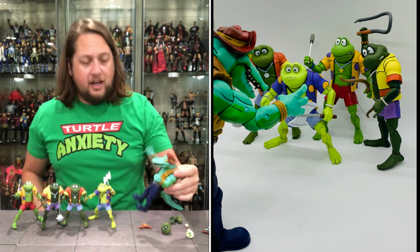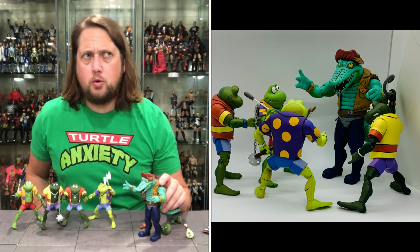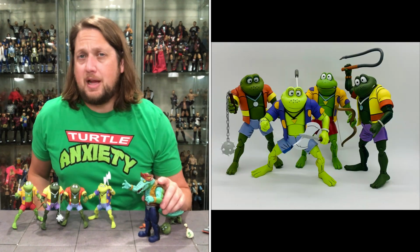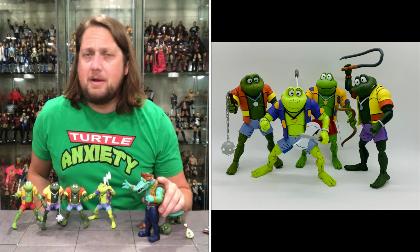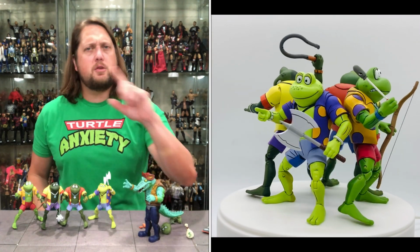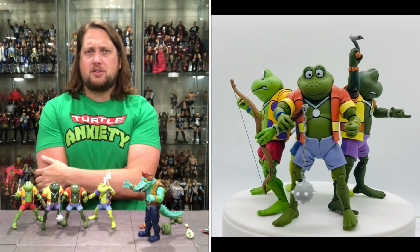I'm currently working on my brand new Ninja Turtle display. Hopefully I can debut that early 2022. Holy cow, we're getting close to 2022. It's going to be a pretty cool turtle display, but as they keep growing, I need some more room, and I've got a pretty sick plan that I think will surprise and excite a lot of you guys out there. So I definitely would say stay tuned to the channel for a future Ninja Turtle display.